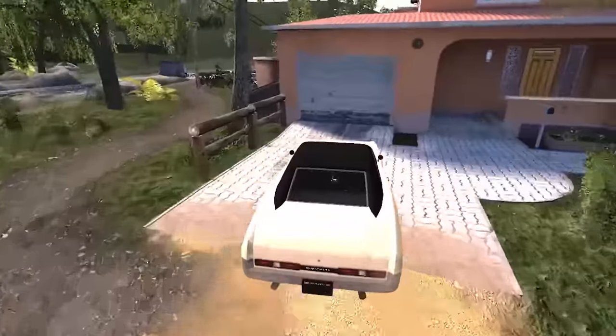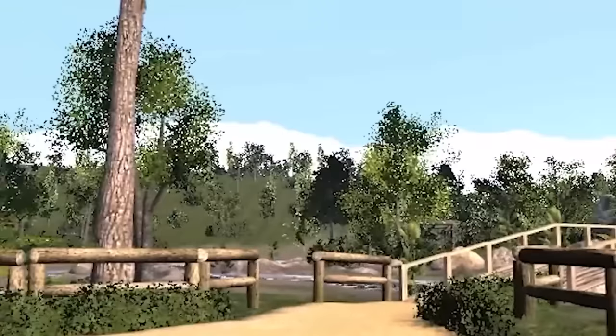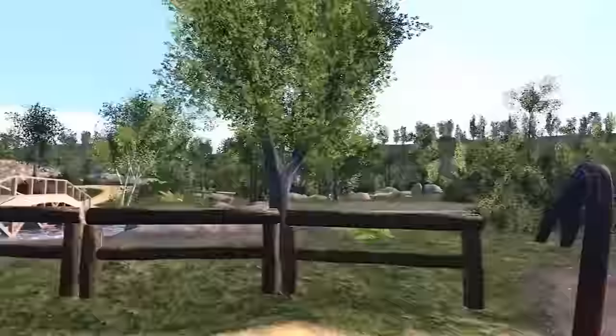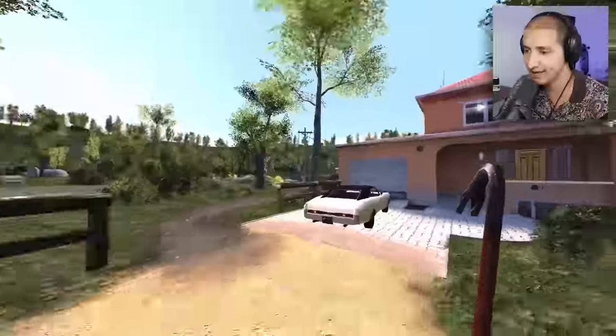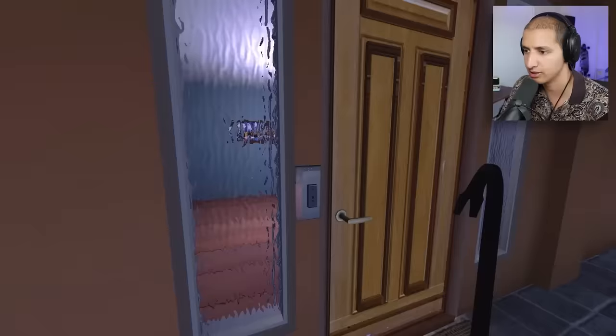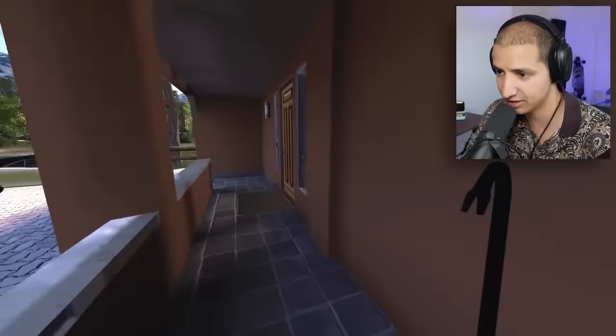I'm gonna park my car right here and check it out. The sun is shining, the forest is, it's foresting, and there's no animatronic in sight. How much better can it get? All right, am I just gonna park my car here, or should I throw it in the garage? Wait a second. Did they give me a key? Oh, buddy, you gotta be kidding me. This happens every single time.